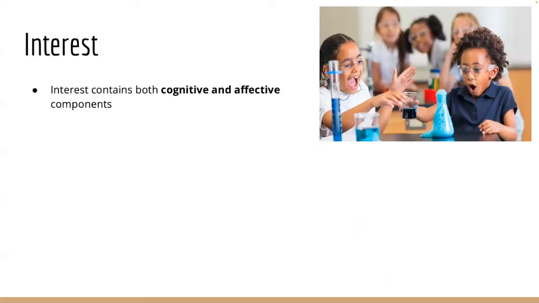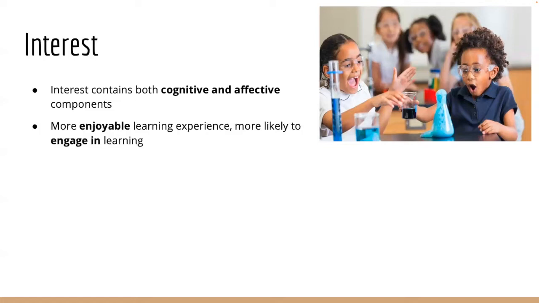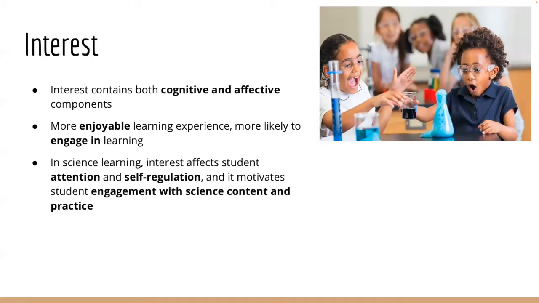As suggested in previous literature, interest is a construct that has both cognitive and affective components. For example, when we say a student is interested in learning a subject, the student is not only more likely to enjoy the learning experience, but also it is more likely for them to engage themselves with the subject in the first place. Particularly in science learning, interest motivates students to engage with science content and practices. Interested students are more likely to engage in self-regulated learning, showing increased attention and better goal-setting abilities.